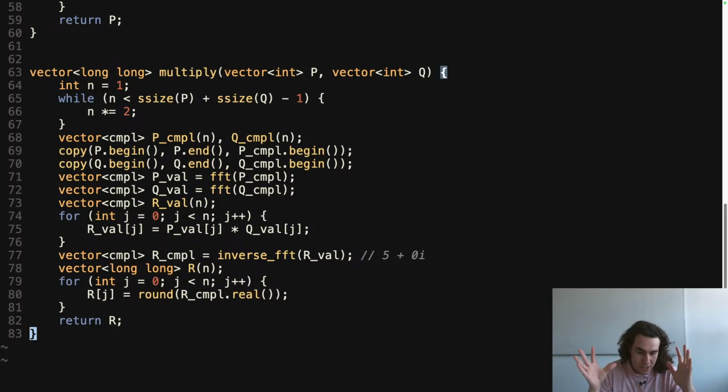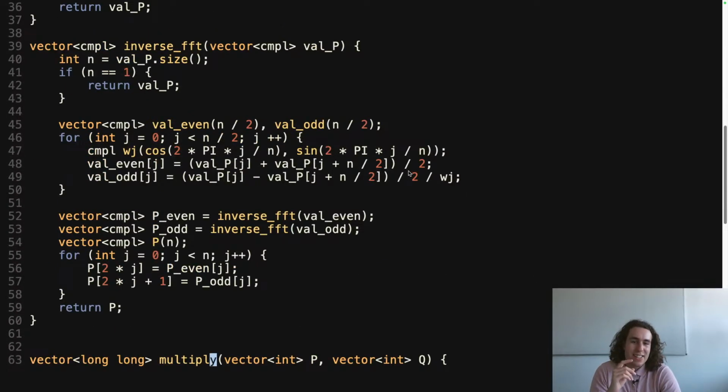So I want to say that we learned how to multiply polynomials in n log n time. Again, remember that probably these values are going to be large. There's just one simple thing that I kind of put under the rug. You can see that here we divide. I never told you how to divide by complex numbers.